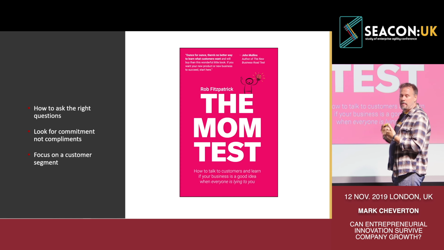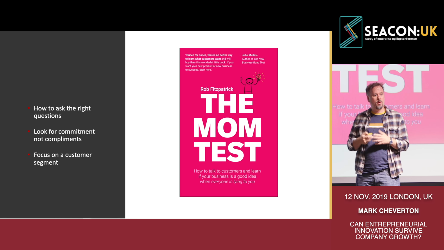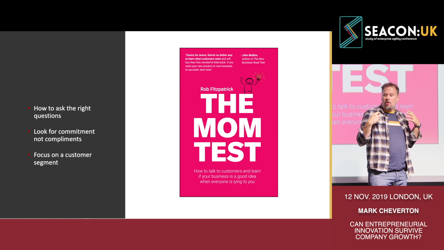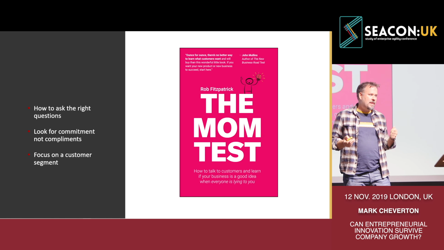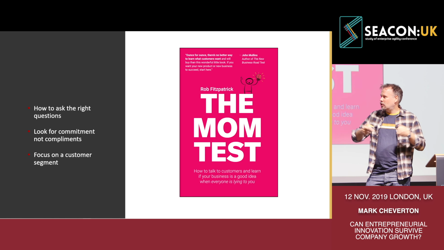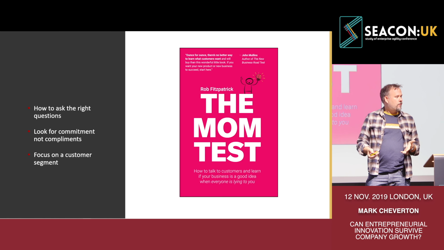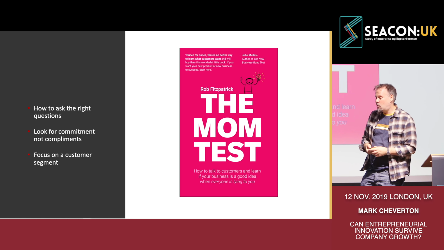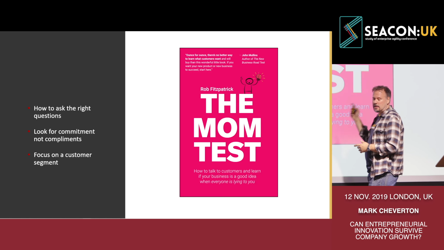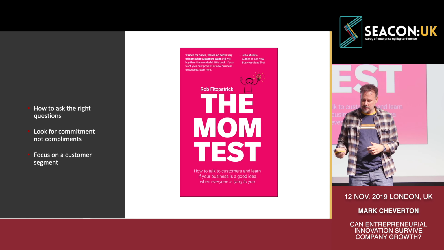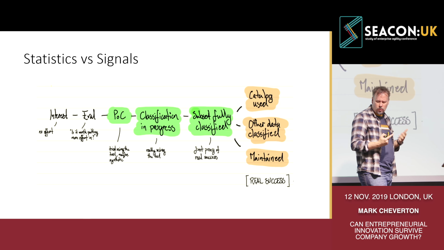And in the search for that, this is another book recommendation. This is a book about how you look for commitment when you're doing qualitative research. Qualitative research, you can easily get trapped by people who will compliment you. At Redgate, we've got huge numbers of fans who will tell us anything that we do is fantastic. That's not very helpful when you're trying to figure out whether there's a market opportunity for something you're building. So this book is a great bit of guidance. And this is the model we use there.